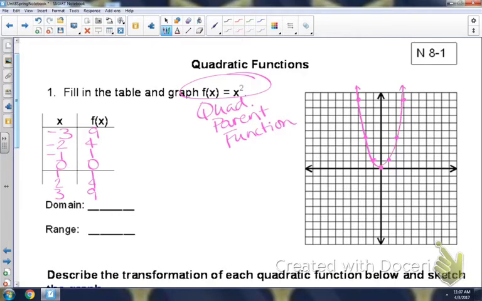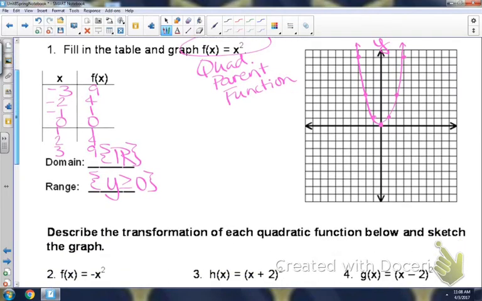The domain, we've talked about before, the domain of any parabola that opens up or down is all real numbers, because if you look at the x-axis, it's continuous in both directions. So we could plug in any real number in for x and get an output, which would be our y. So domain is all real. And then your range, if you look at the y-axis, the only y values that are being used are positive values. So y is greater than or equal to 0. The reason for that is because when you're squaring something, you're always going to get a positive output.